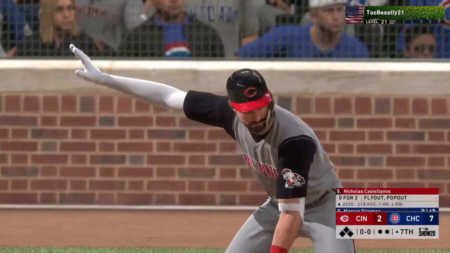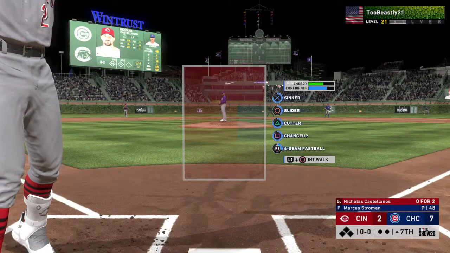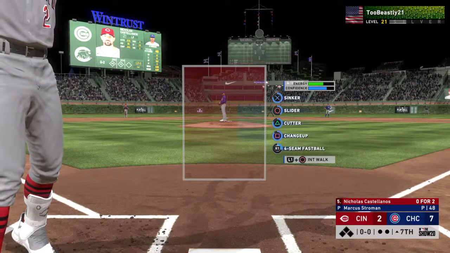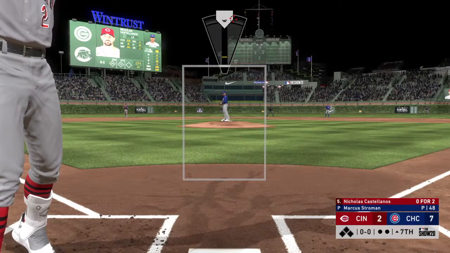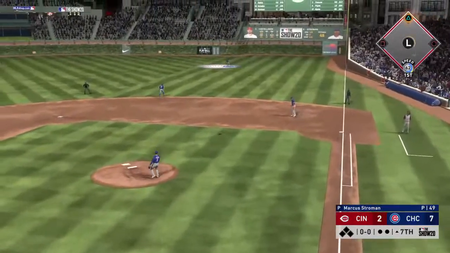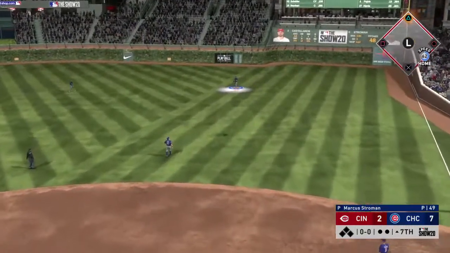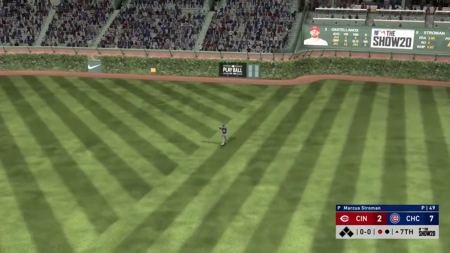Now at the plate, Nicholas Castellanos. He's 0 for 2 in the ballgame so far. It doesn't look very promising so far in this one as we move into the later innings. Down by a bundle, it's time to get some base runners and hopefully a long ball to get them back into this one. Fly ball out to straightaway right. Happ is there, 1 away.